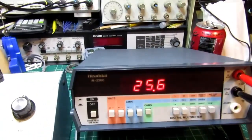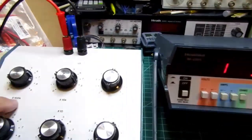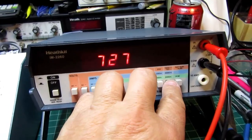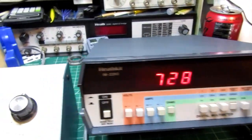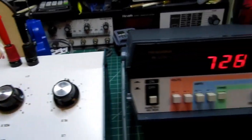So let's just go up a little bit higher here. Let's go up to 700K. So obviously it overranged. I have to go to the 2000K or 2 meg range. So it's reading 728 thereabouts. 725, yeah.